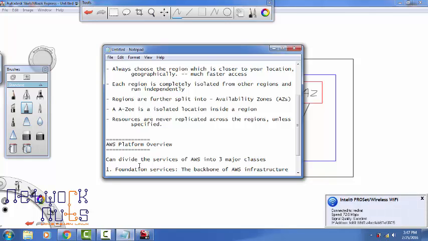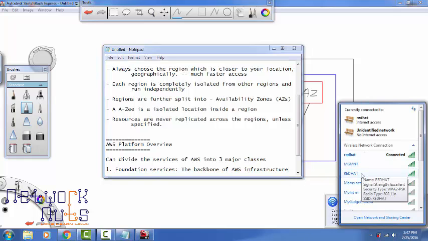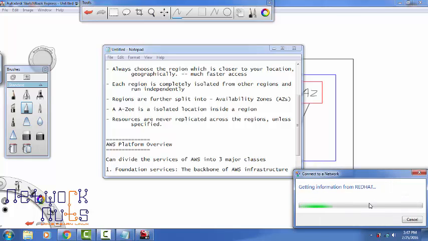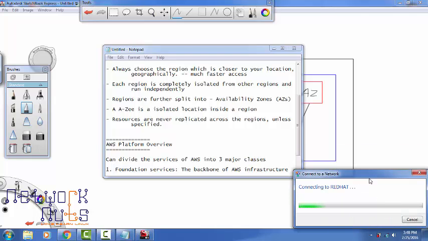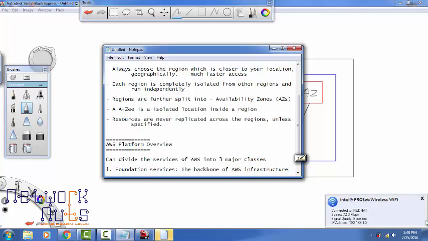And there are some issues with my internet connection, so I hope it will be connected now. I don't want to connect to this one, I want to connect to Big Red Hat. It will be prompting me for the password, so please bear with me. These days we are getting a lot of issues with our internet connections, and the Airtel guys, the local service provider, I am not going to show you the password. Perfect, hope so. It's connected. Thank you very much for bearing with me, and we are facing a lot of issues with internet. So if someone is working with Airtel, please check this. This is not good.